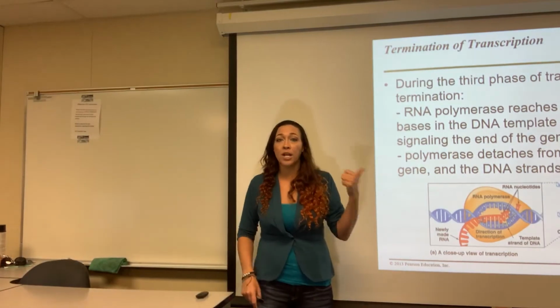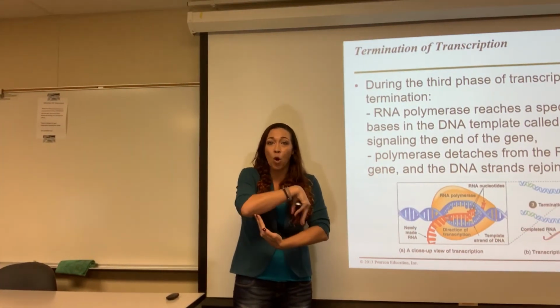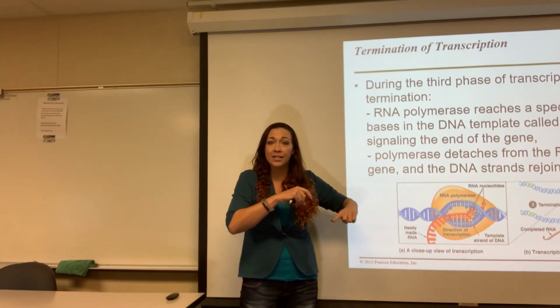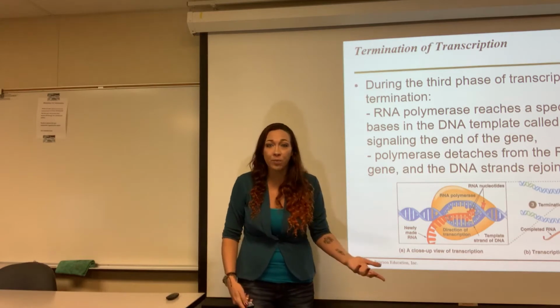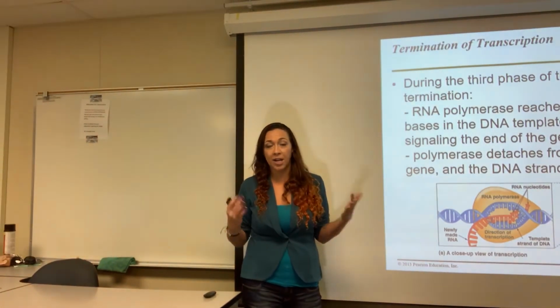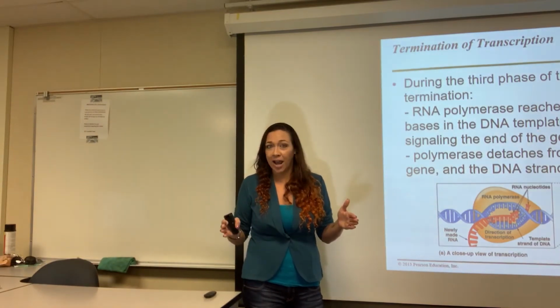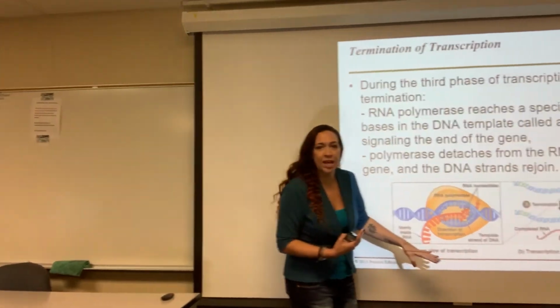So that's it. Step 1, initiation: RNA polymerase binds to the DNA, opens it up, starts reading it. As it reads it, it starts copying down RNA, that's the elongation part. And then finally it gets to the terminator sequence, and it goes, okay, we're done. This is our completed RNA sequence. Okay? So, a close-up of what's happening here.